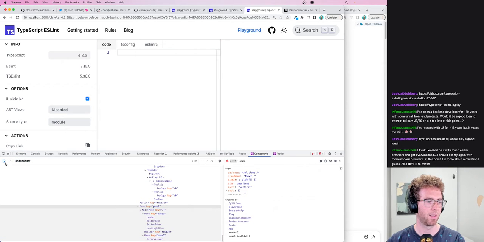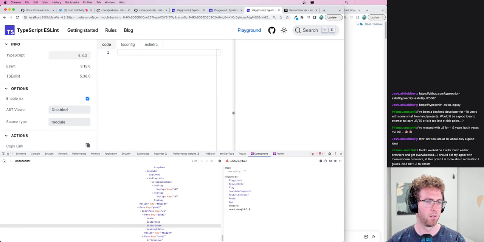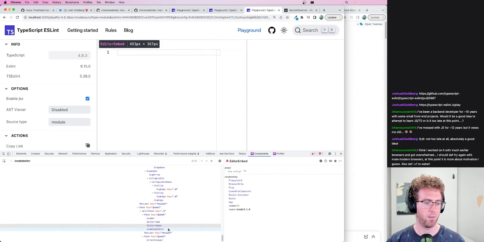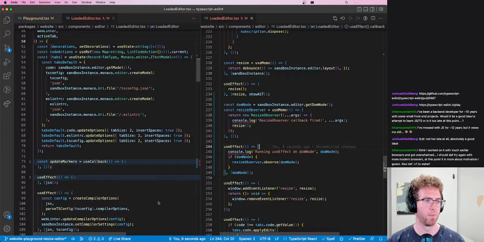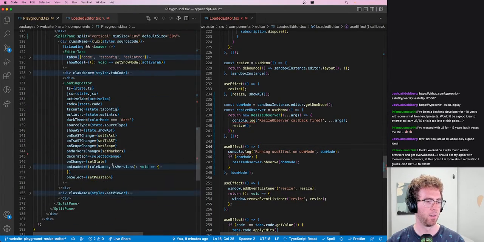What component is this? Oh, editor embed? Editor embed, rendered by Playground. Browser only. So wait a second, am I just looking at the wrong editor? There's loading editor.